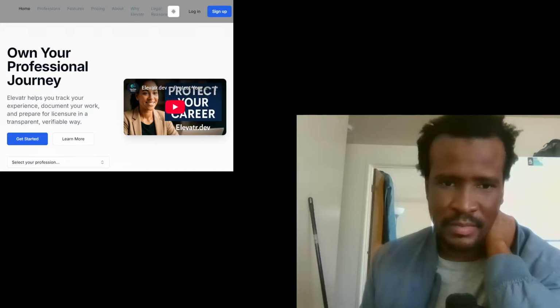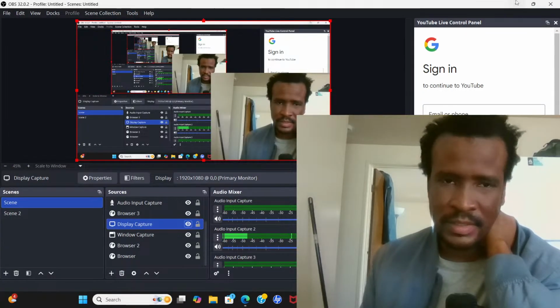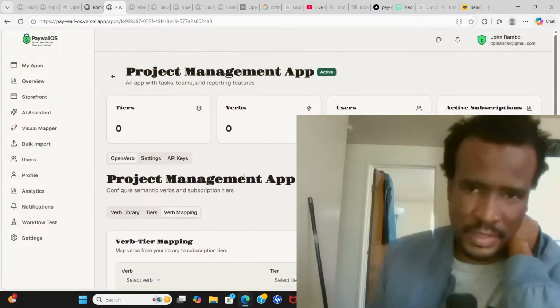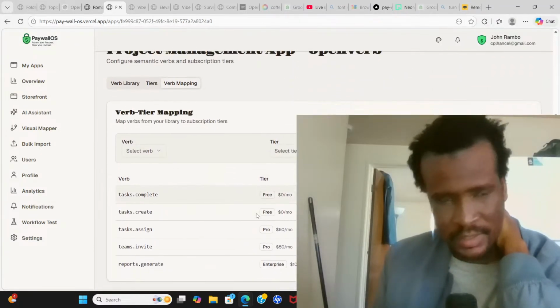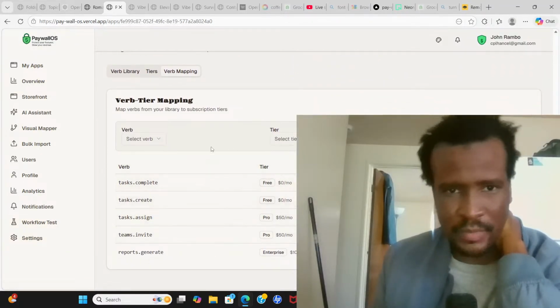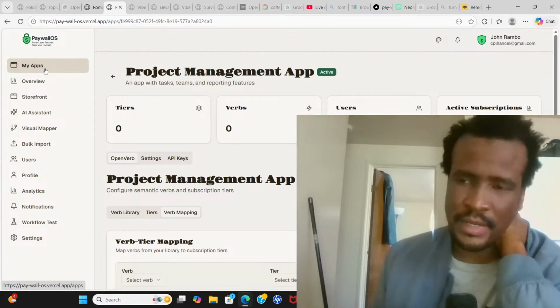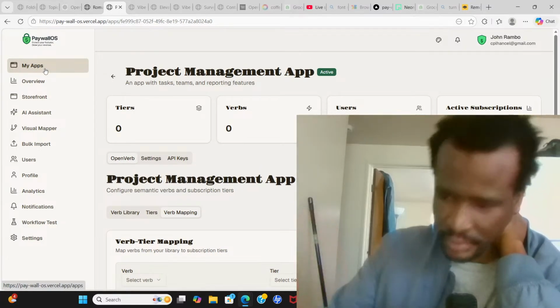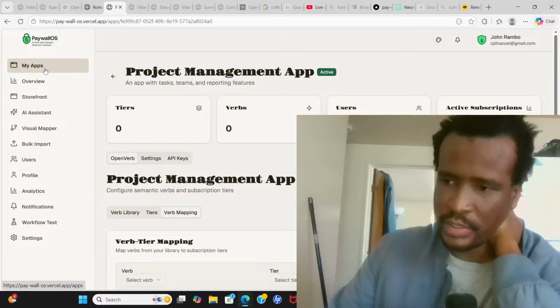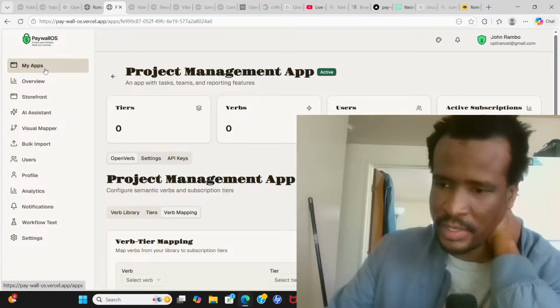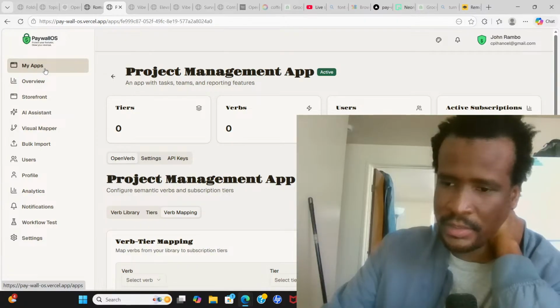I'm working on Paywall OS. It's a paywall platform that's built on OpenVerb. So the idea is OpenVerb uses verbs, which are basically strictly typed actions that your app takes.